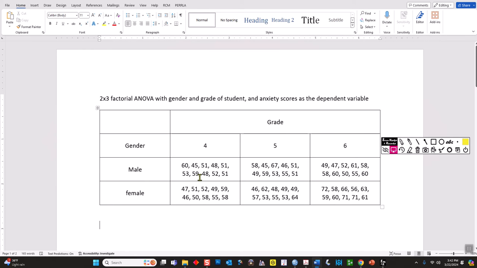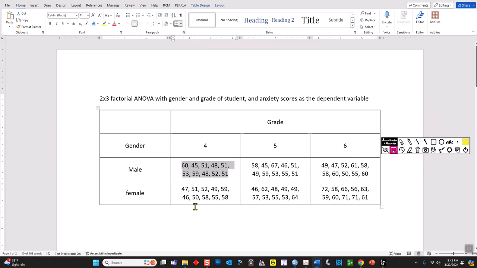Okay, so the dependent variable are the actual raw scores that we see here. And those raw scores in this hypothetical, they represent anxiety. So we're measuring students' level of anxiety. And I've set this up so that these scores are on the same scale as a t-score, where the mean would be 50 and a standard deviation of 10. I actually generated these numbers using a Gaussian random number generator, which simulates the normal distribution as it randomly selects the data points. And then I adjusted them somewhat to show the pattern that I wanted to demonstrate for today's lecture.